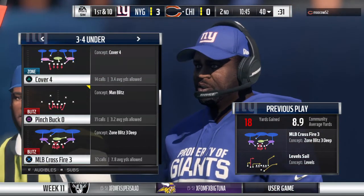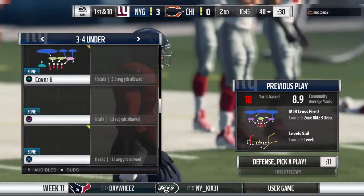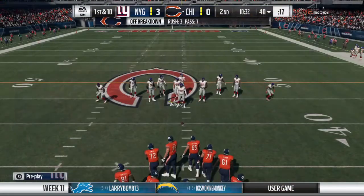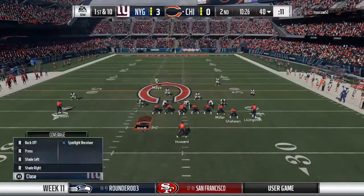Almost not fair. The big guy running the corner route, being able to lean and push and get to where he wants. So how do you stop it? A lot of times you want to have a linebacker on him, a bigger body guy who can handle him physically. But a lot of times that doesn't work as well because his quickness often wins the route. Hurry up here.